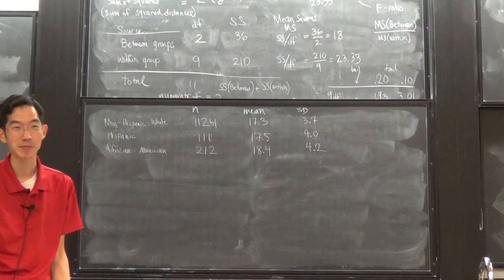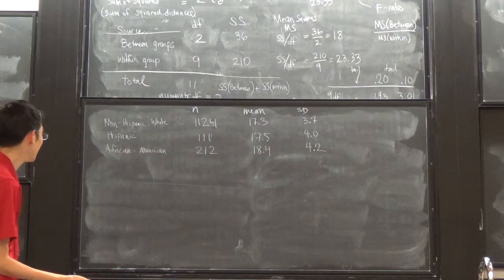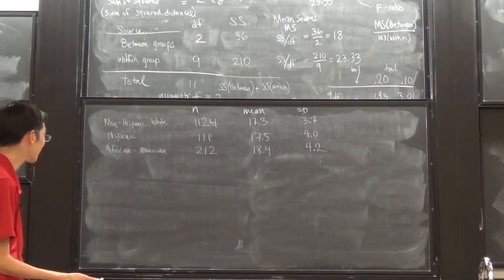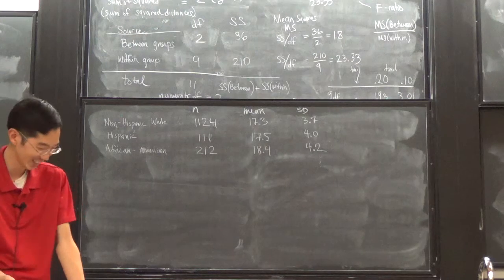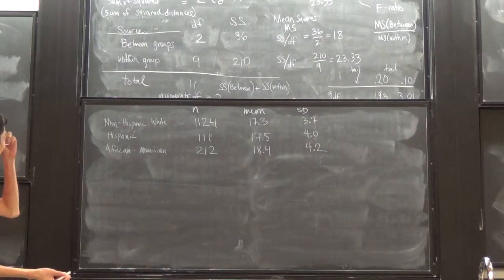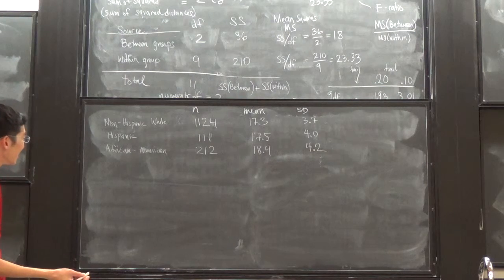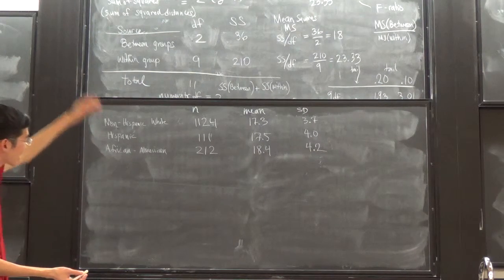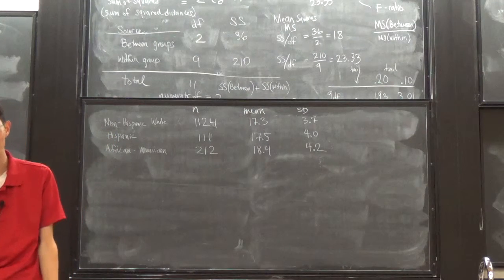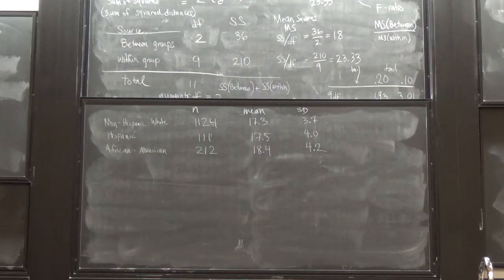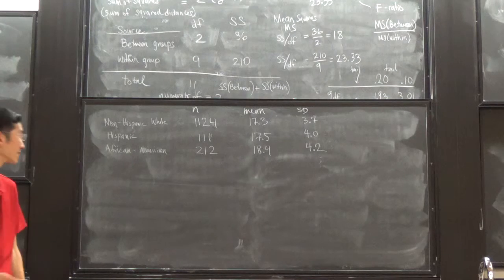Why is the sample size so different? Because they had a lot easier time finding some groups. But doesn't that hurt the statistics? Doesn't that hurt the result? No, it's all taken care of when we do our degrees of freedom and stuff like that. Those are probably representative of the actual populations.